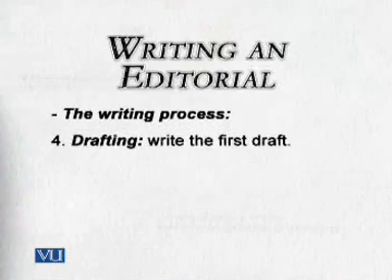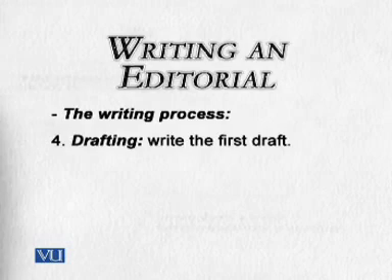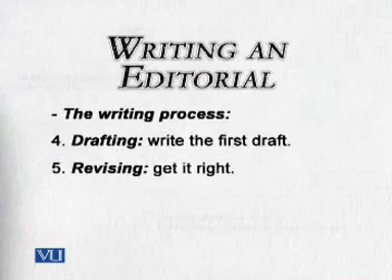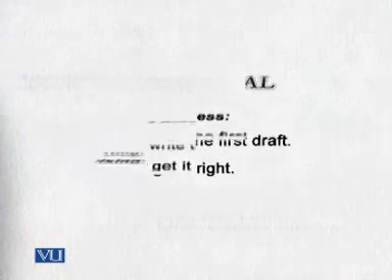What comes next is the drafting stage. You are now going to write that editorial. Ideas are in your mind, information is in front of you, and now you will be putting those ideas into language. After finishing your first draft, the next stage is to get it right, which is revising. In revising, you revise, let's say, 3 things.